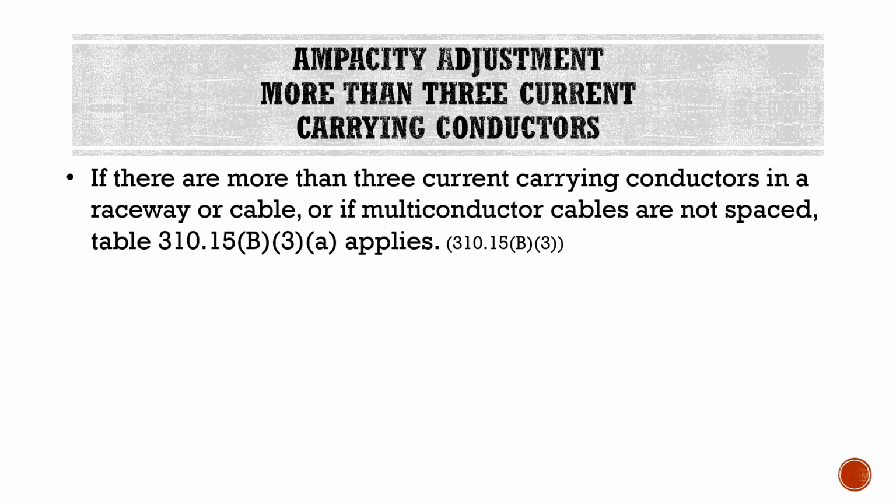For our multi-conductor cable portion, if we're using a conductor that's, say, a 10-4 conductor, meaning it's 4 number 10 conductors in the same cable, once again, we would have to make an ampacity adjustment. And for our multi-conductor cable not spaced part, this would be referring to if we were installing conductors in a cable tray. If we're installing, say, 10-3 conductors, even though each cable individually only has 3 current carrying conductors in it, if we're bundling a bunch of those together in a cable tray, we still have to treat that as being more than 3 current carrying conductors together.